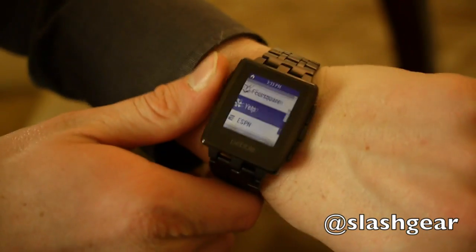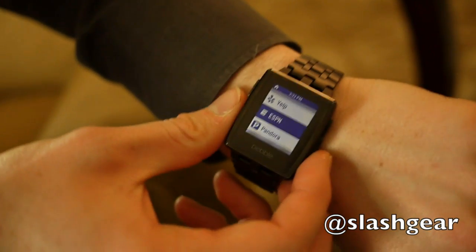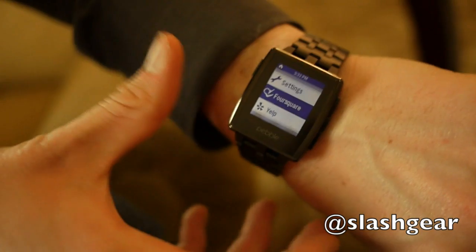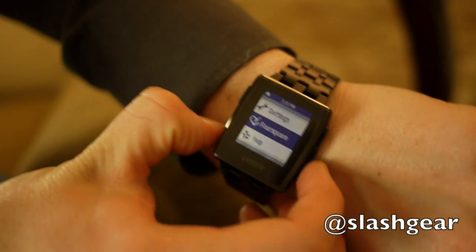Four to five, rack of lamb — I'm actually pretty hungry. But that's the Yelp app for Pebble. The reason it's designed like this is because it doesn't replace the Yelp app on your phone — you'll still need that to post reviews — but the core functionality, like 'what's around me,' you can get right on your wrist.